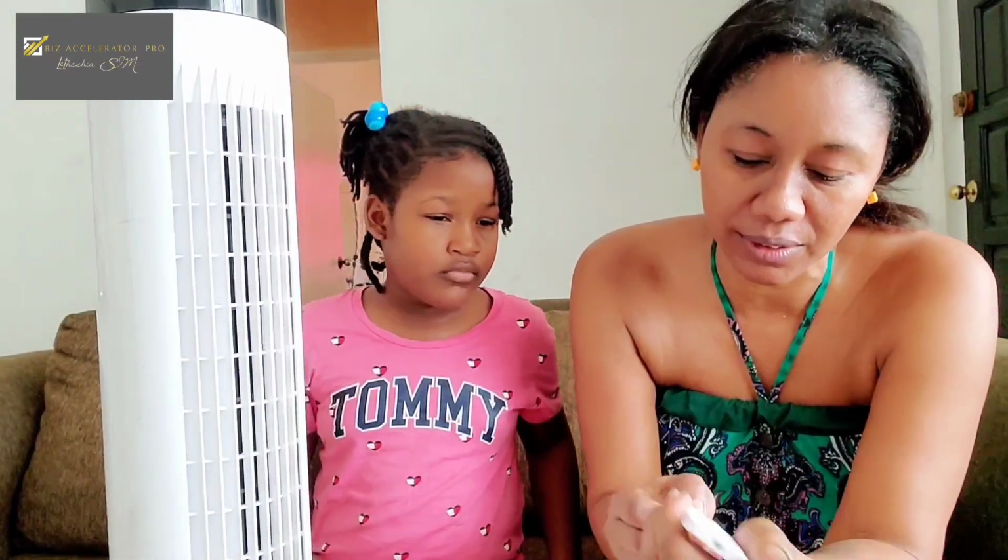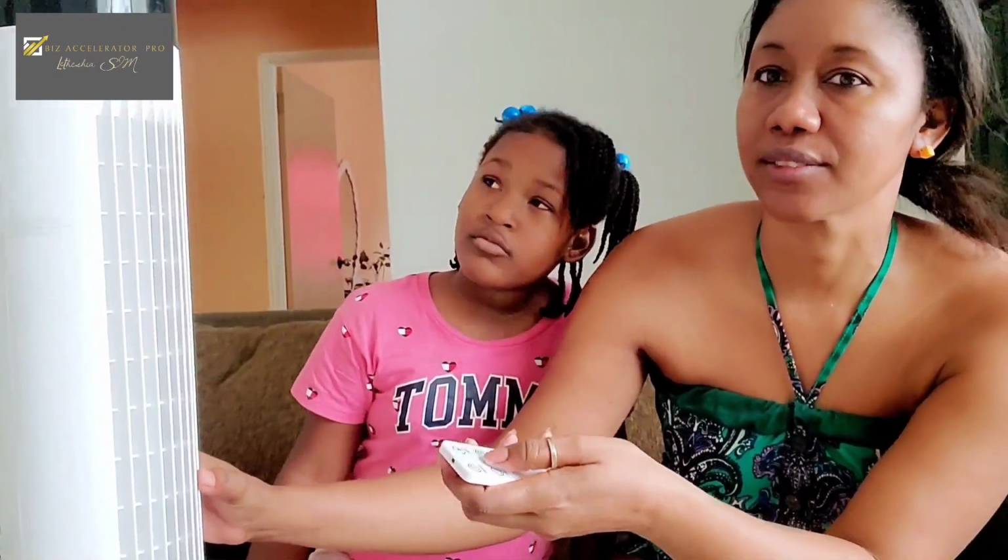This is a problem. The remote is not working because we need to pull this thing out. All right, here we go. Should be working now. Maybe I can carry this up more so it shows more of the top of the fan now. Like the light now. Let's see if I can change it. Numbers light. Okay, so the number is gone. So the display light will go off.